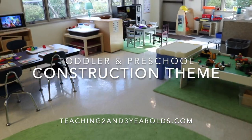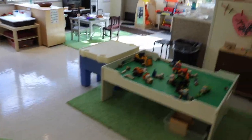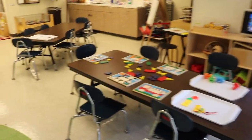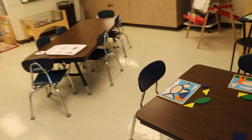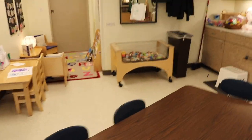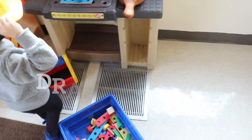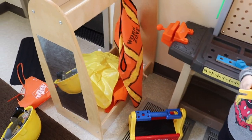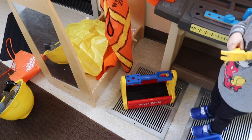This week and next week, our theme is construction. And so I am going to take you on kind of a tour of our classroom. As you can see, the children are engaged in each of our centers. Part of our dramatic play area is a tool bench. Hi. Let me see what you're building.